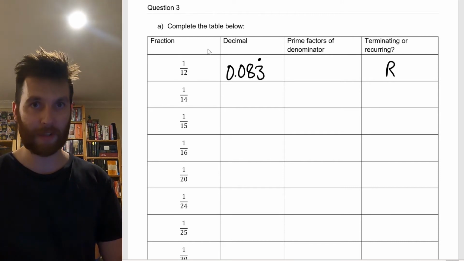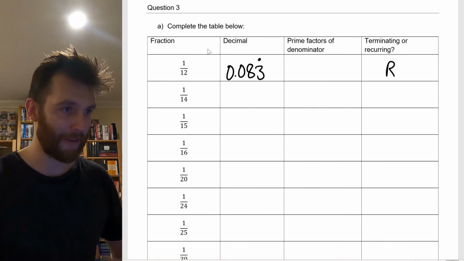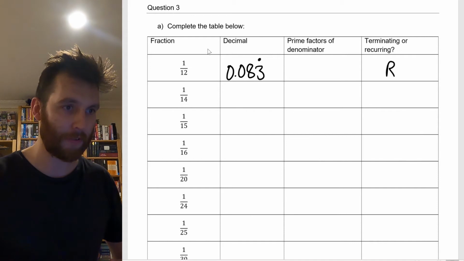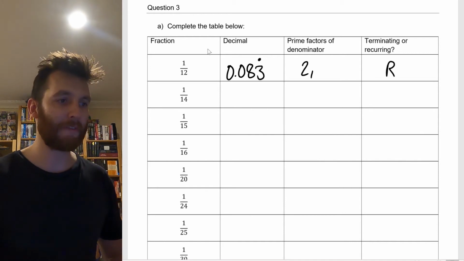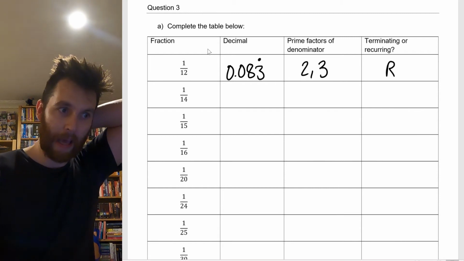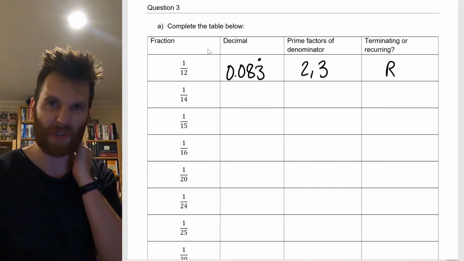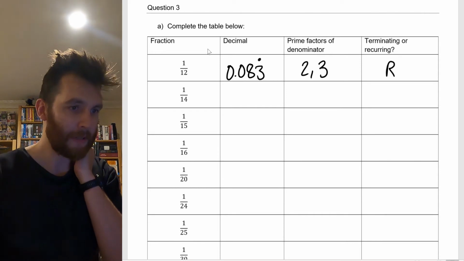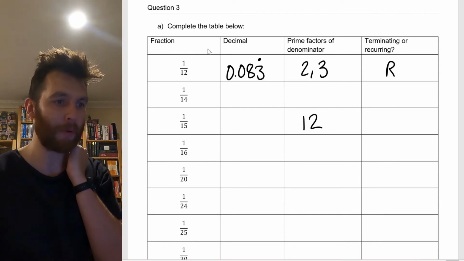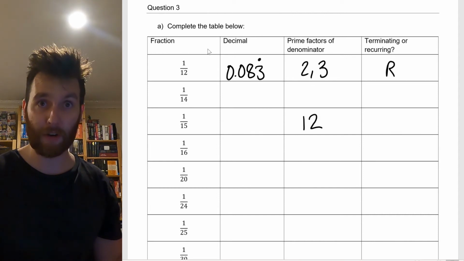And 3 is something that strikes me as something that fits into 12 straight away. So prime factors of 12 are just going to be 2 and 3. And for these larger numbers, the way that you can check what prime numbers make them up is to use something called a factor tree. I'll just sort of draw this over the top here. So if I take the number 12, for example, I'm going to divide that by a prime number that I can think of that fits into it.